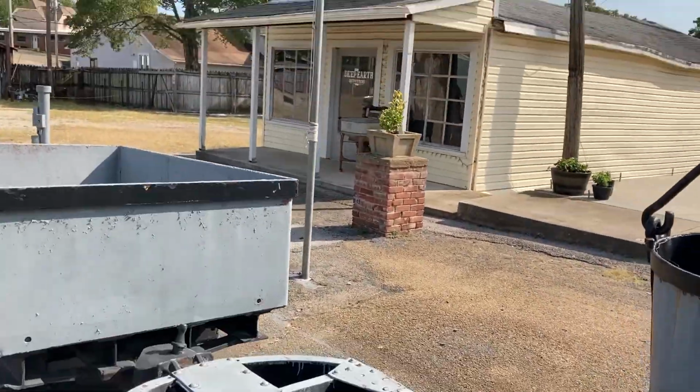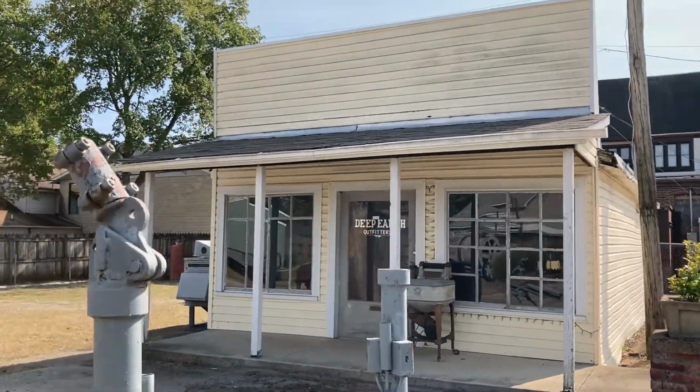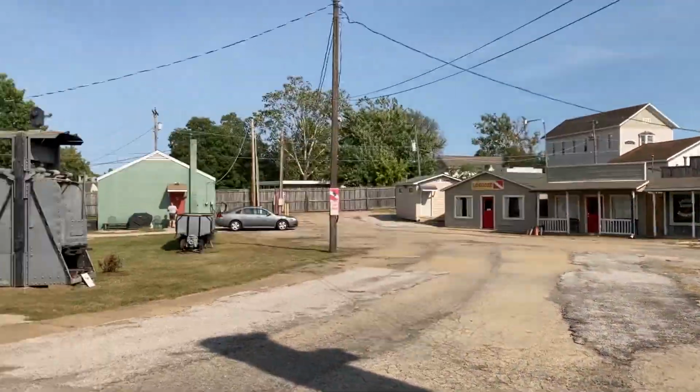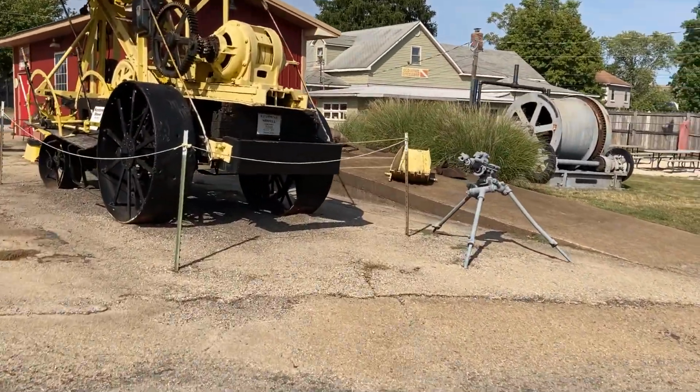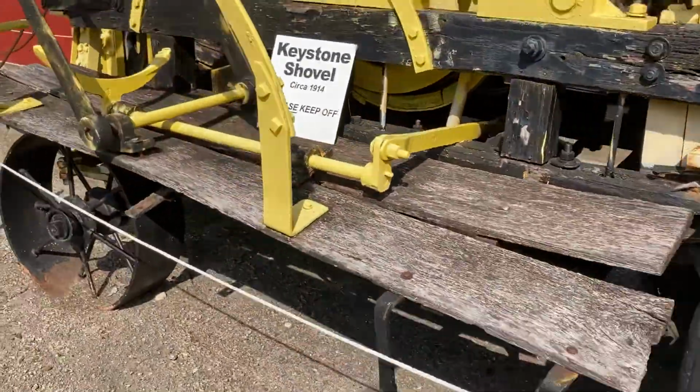So now we're back onto the surface, and I'm basically just showing you a little bit of the mine town that the workers had up in their working conditions, and then just some of the tools that they used down in the mines whenever they were excavating and gathering rocks and lead.